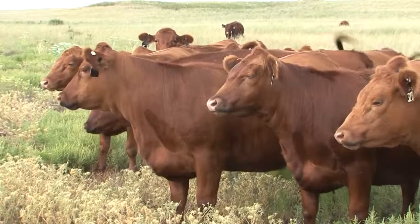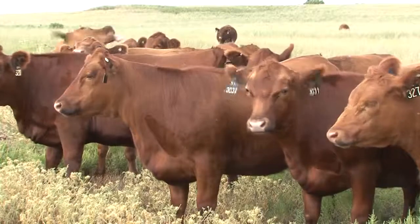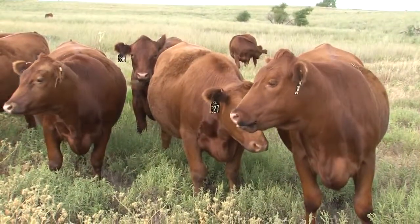The strategic vision and focus on commercial cattle — I think that's been the core of the breed, and I think that's what they're doing right today. I think that differentiates the Red Angus Breeding Association from other breeds. Because of that strategic vision and focus, it's led to a lot of the commercial programs we have today with the FCCP and others. If you ask what I like about the breed today, it's the fact that it can bring value to the table for commercial cattlemen like me.